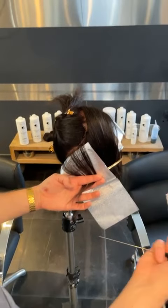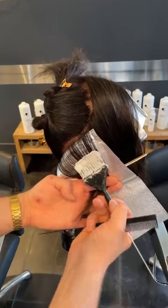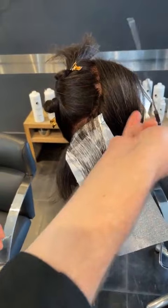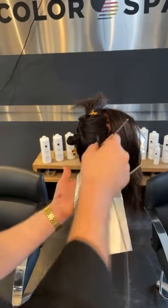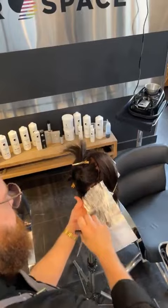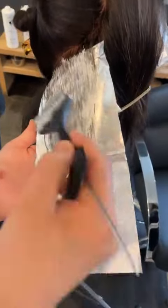So how did you paint it on? All the way up to the new growth? For this, I did. I never do a slice thicker than the tail of a pin comb, because I find you need more control. If I were foilaging, I'd take a larger section to cover a bit more ground. But when you're looking for a natural blend, I would rather do 2 foils, honestly.